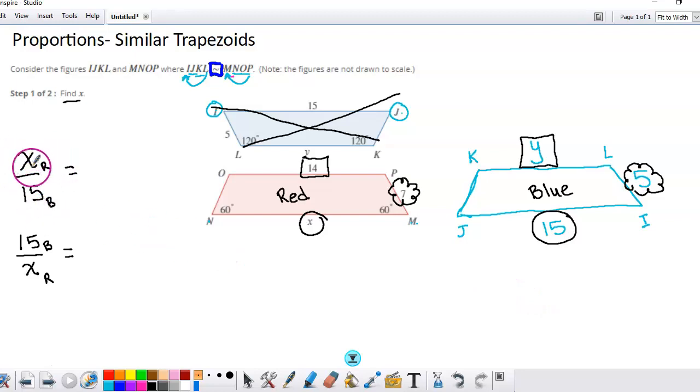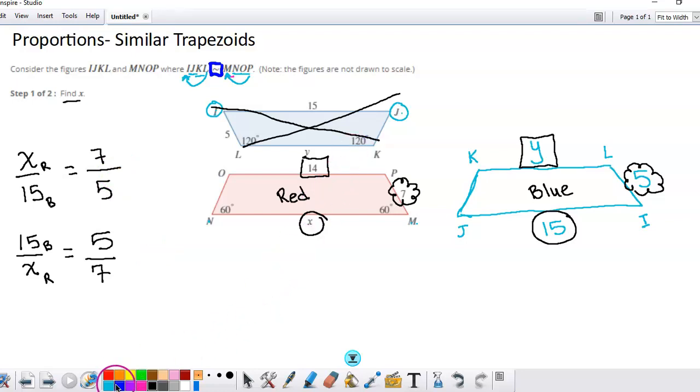On this top fraction, I put what was from the red trapezoid on top. So I'm going to do that again. 7 on top, and its matching side from blue on bottom. If I had chosen to set it up with the blue on top and the red on bottom, I would have to follow that pattern. Blue on top is 5. Its matching side from red on bottom is 7. Okay, we have set this up 2 different ways. You do not have to set it up 2 ways, just one.